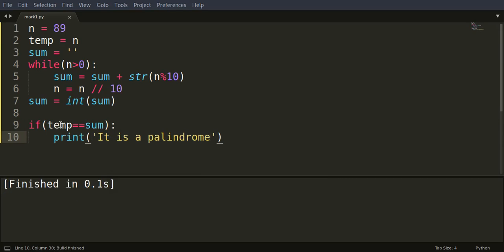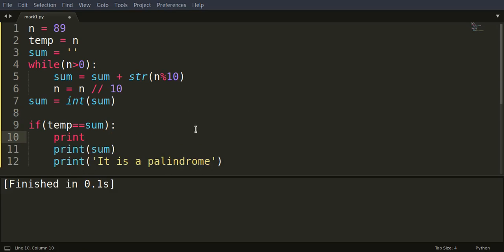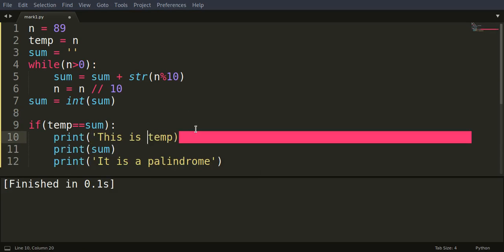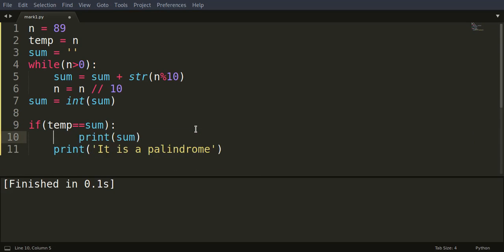Now let's try that. Okay, we should also print sum and also the temp. Although we are already inputting that number, so this shouldn't be an issue.